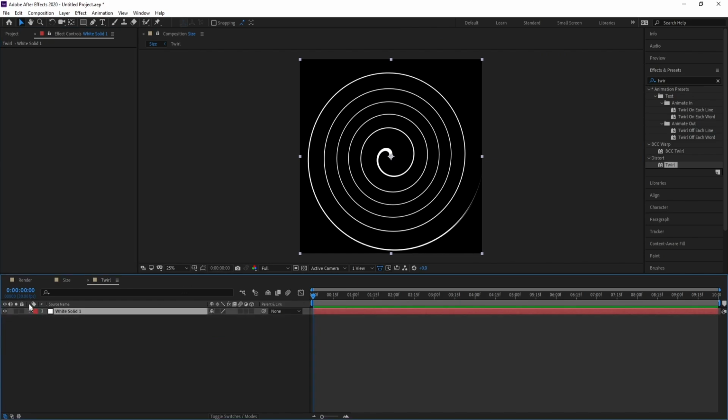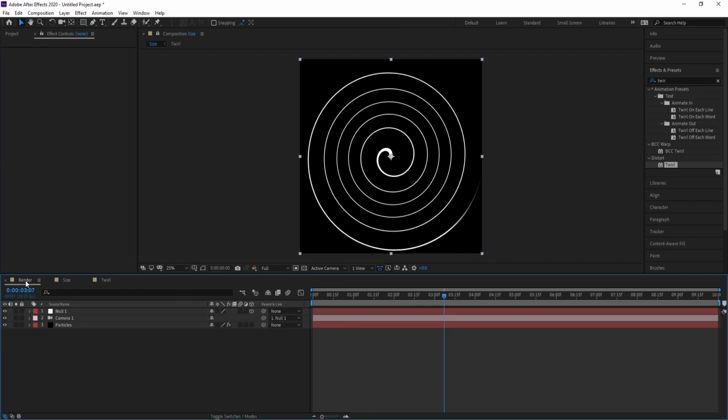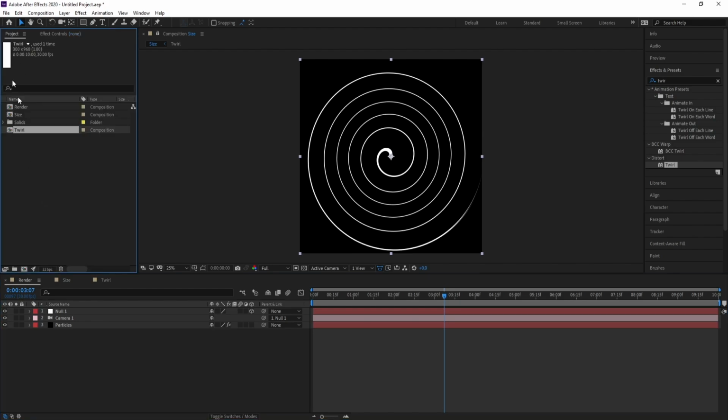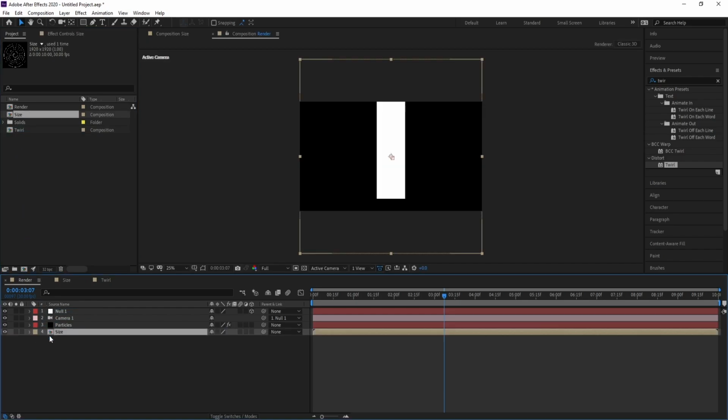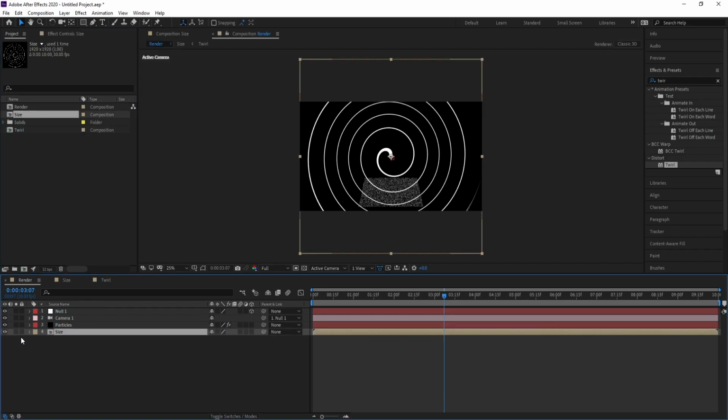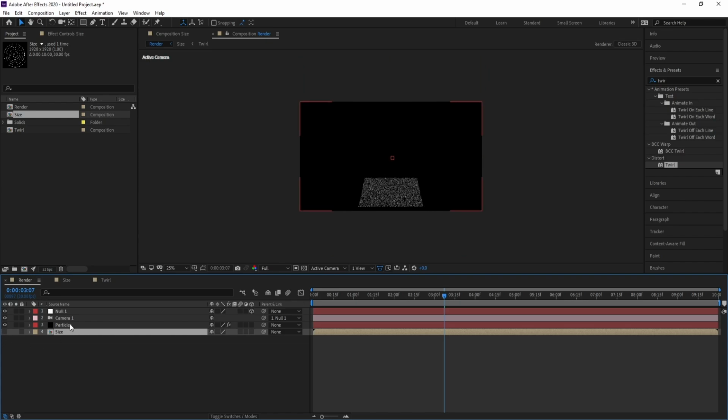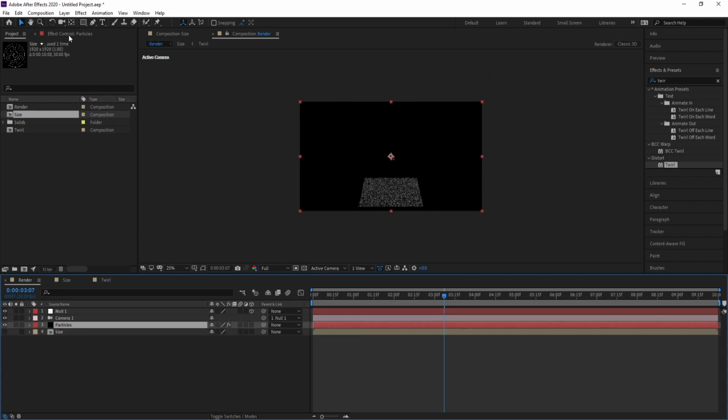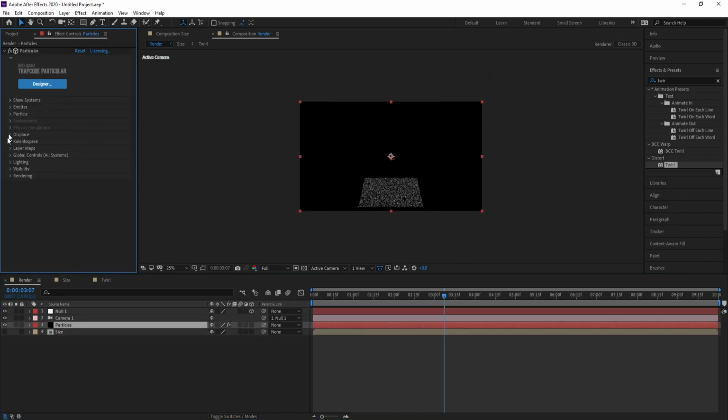Now let me open this loop and close it. Yeah, so now let me go to render project, and I'll add size down. Okay, and I'll close it, go to particle effect, and I'll go to layer maps.